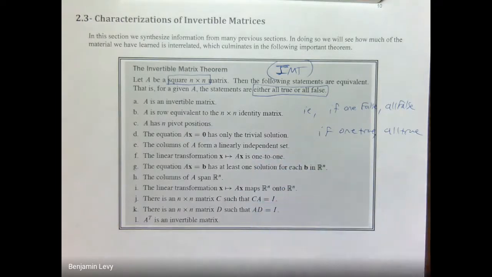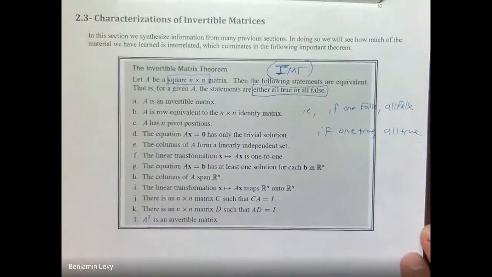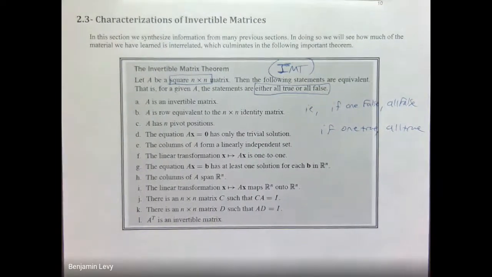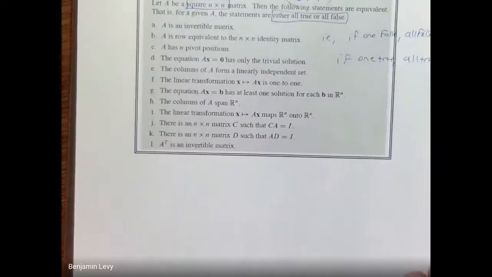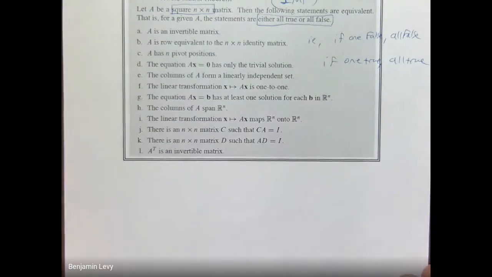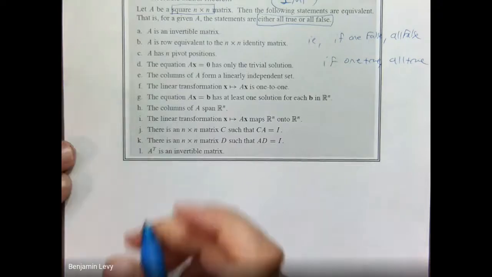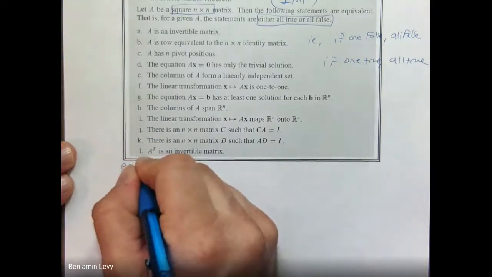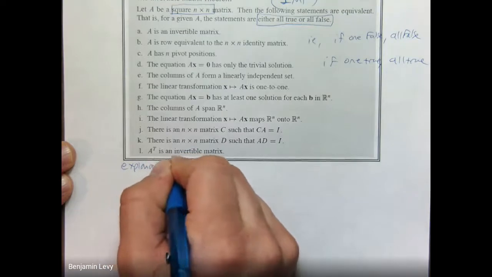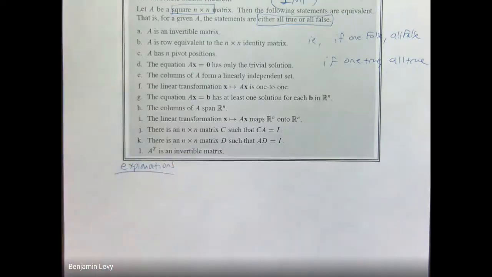Once you start going through these things, you can start seeing how one leads to the other, which leads to the other, which leads to the other. And so I'd like to give you a little bit of an explanation, tying a few of these things together at the bottom of this page. And then the next couple of pages are some examples of how we use this information in practice. So a couple explanations here.